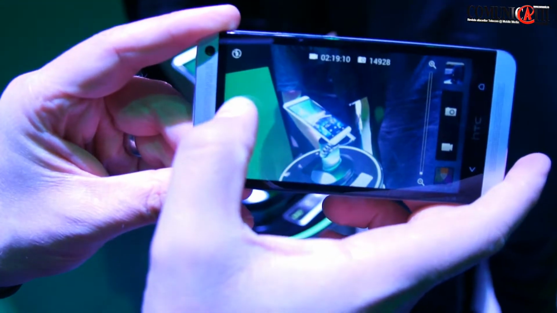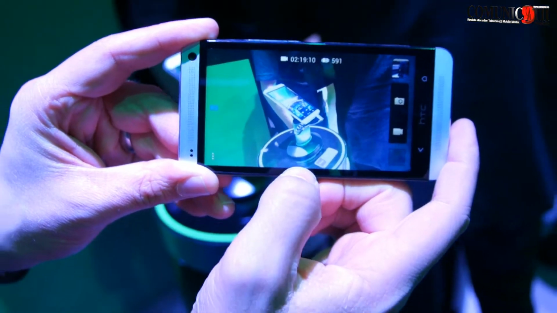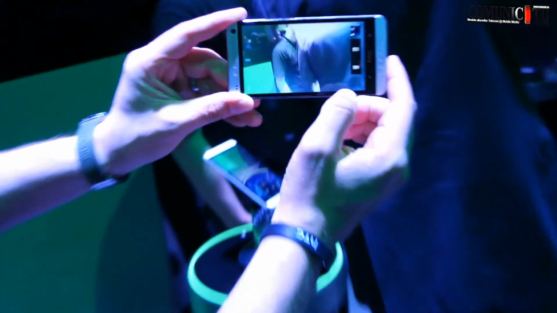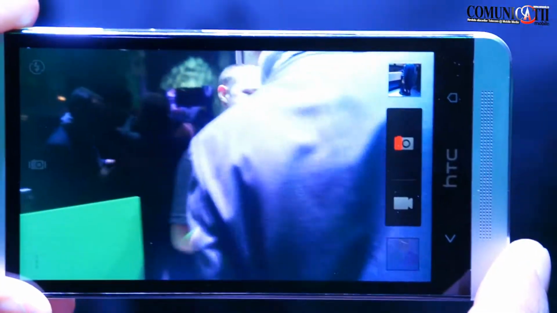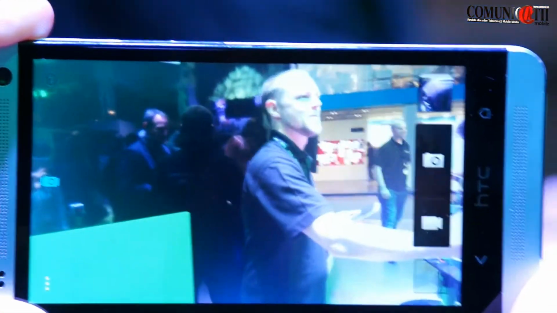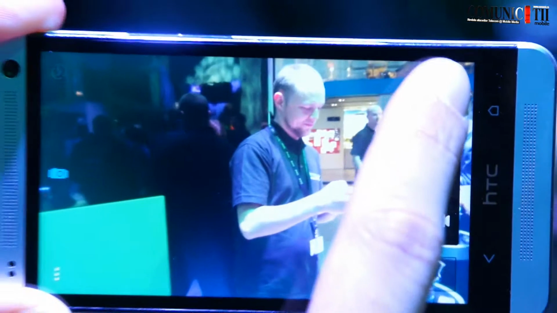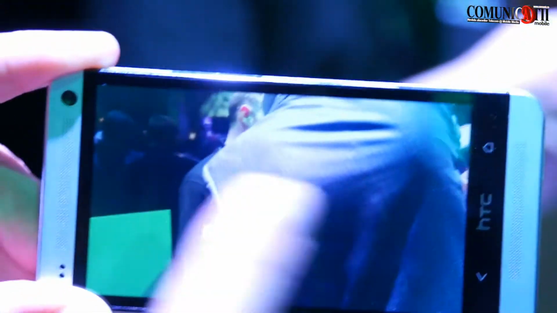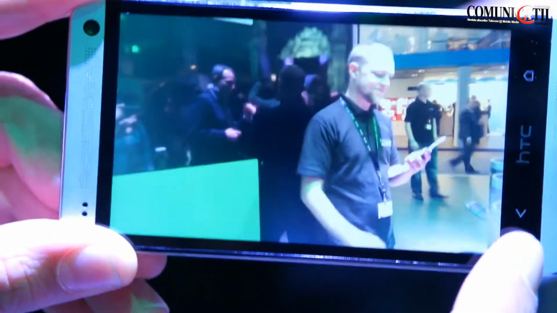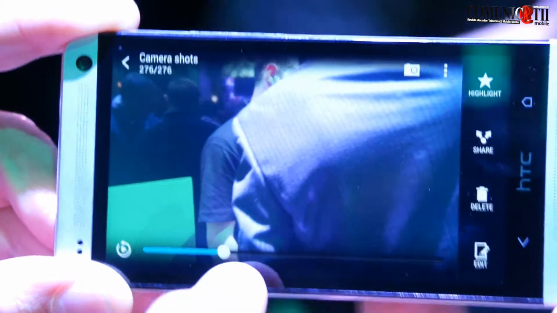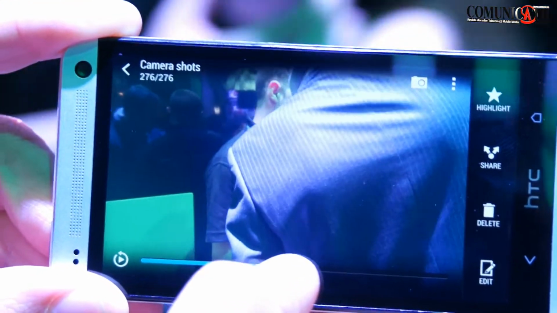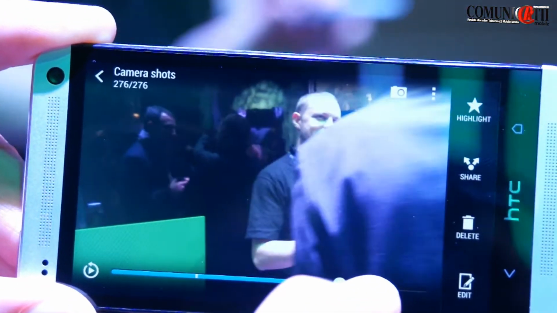So I'm going to tap the blue button here and we're going to activate Zoe. Then I'm going to hold this up, and you'll notice when I press the camera button it starts to turn red, and I can just move it around from here. Once the Zoe clip's finished, I can tap up into the gallery here, and you'll see it will play my Zoe back for me. Now what's really clever about Zoe is that rather than being a video which would have quite low resolution frames, it's actually taking 20 high definition photos which are then stitched together into a movie.